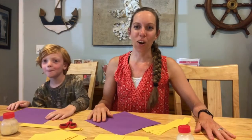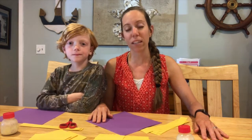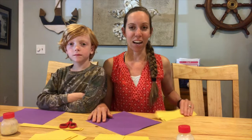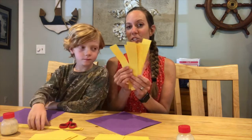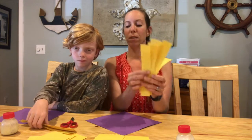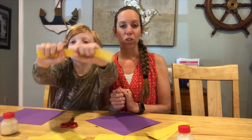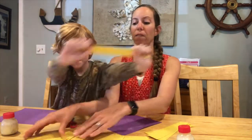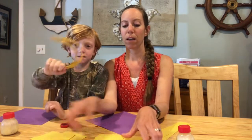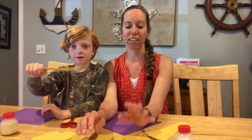All right, art friends, are we ready to get started? This project will be a little bit different than what we've done before because this time you're going to need some extra paper. I have some thick strips of yellow. Donald's holding up a little bit thinner strips of yellow. I've also got yellow squares and yellow rectangles at the table.